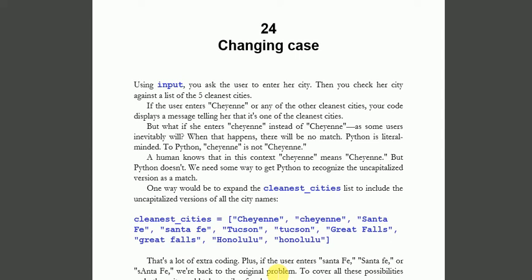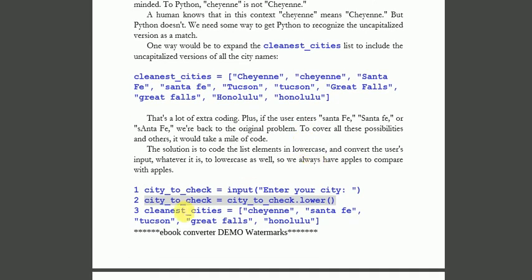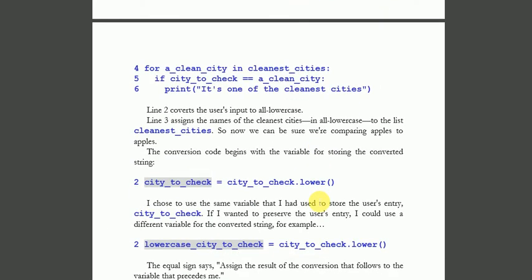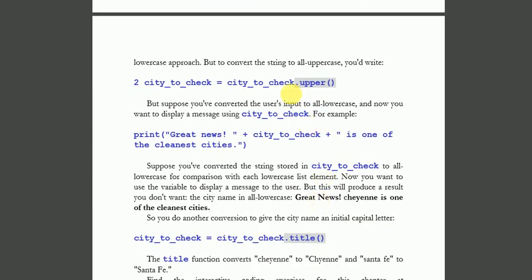Okay, change case. If I want to convert my uppercase letters to lowercase or lowercase letters to uppercase, that is one of the easiest tasks. You just need to use the keyword dot lower and your case will be changed. For example, to check, you enter your city, and after that if you use the keyword dot lower with the same alphabet, it will change your case. That is for lowercase. And if you want to convert it to uppercase, you just need to use upper.